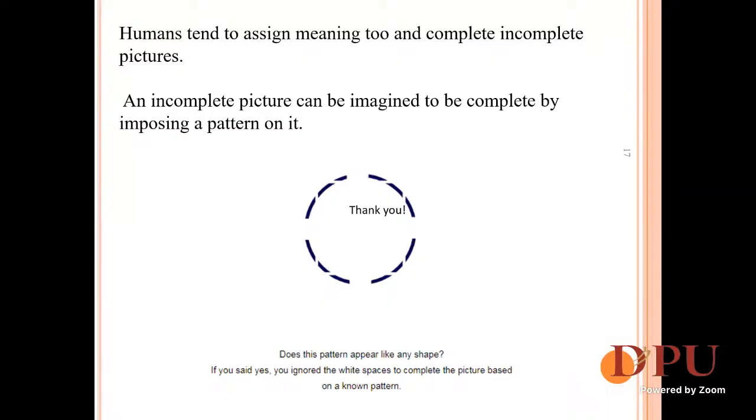So the idea is whenever we are trying to map something, we have some stored pattern in our brain. We have the stored pattern that a square looks like this or a circle looks like this, but it never comes to our mind that this is not actually a circle, this is not actually a square. Rather, we always try to map with some stored pattern. This is an approximation. An incomplete picture, you can imagine to complete it, imposing the pattern so that you can try to recall or memorize how good your stored pattern is against this existing diagram. So that is the idea. Even though there is no such pattern, our brain always tries to impose that it's a circle or it's a square.